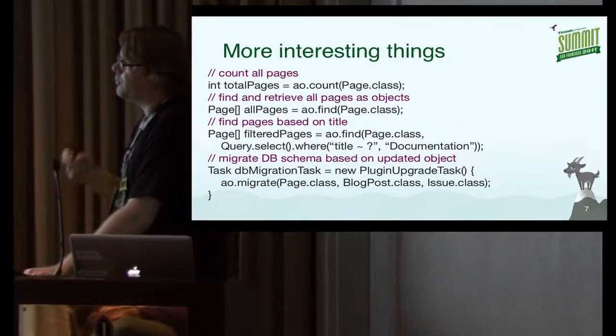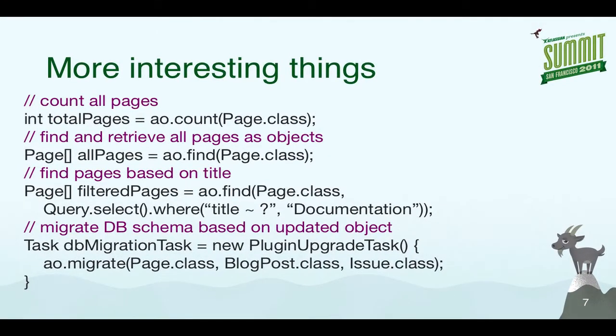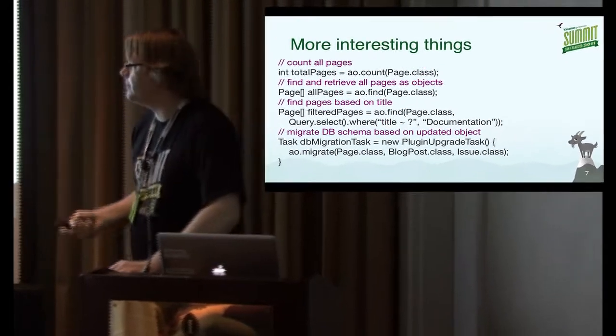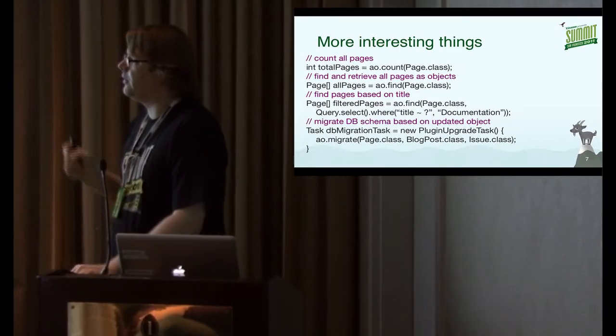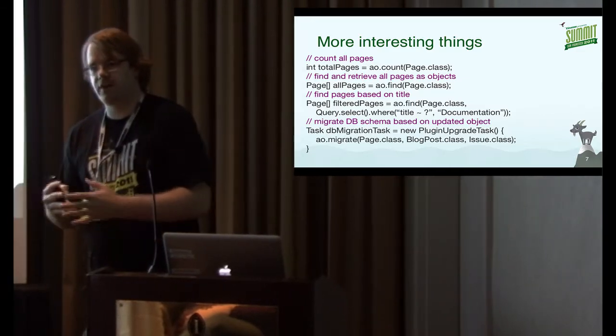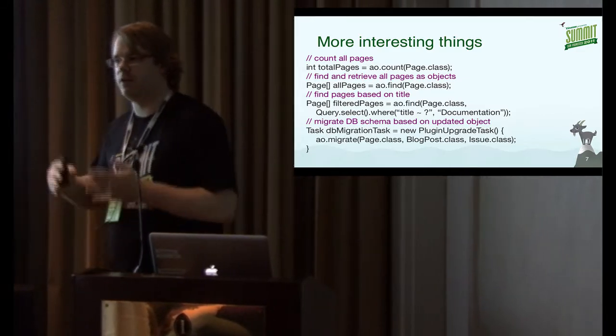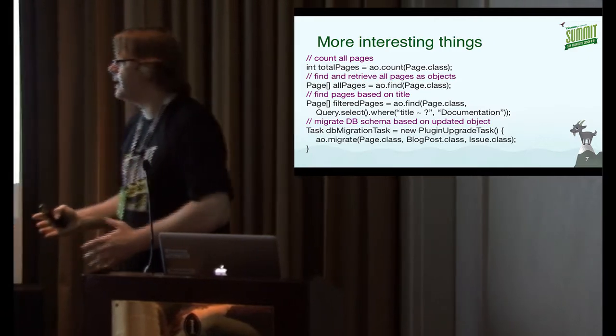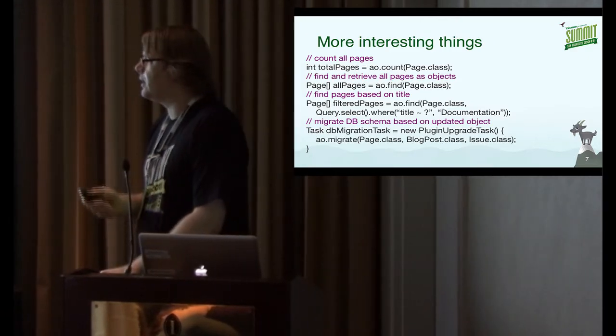Where it gets powerful is we have more interesting things, like I want to know how many page objects I have in the database. OK, I can count them. You also start getting into stuff like very powerful finders. Give me all the page objects. You need to iterate on all of them at once. Obviously, this is something you don't want to do a lot because of memory problems, but if you need to do it, you can do it. Then you start getting stuff like query selectors, where you can say, find me the pages that meet a certain criteria. And this gets very powerful because you're basically doing a complete SQL select from where kind of thing. And we can model that syntax inside ActiveObjects.